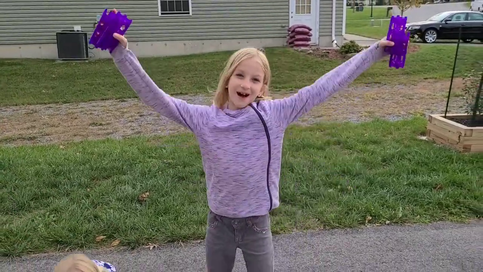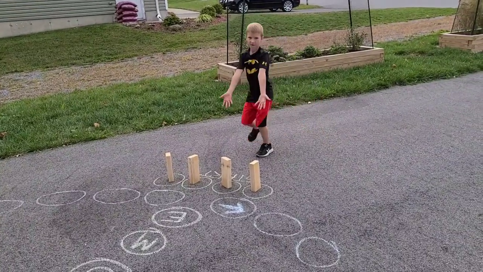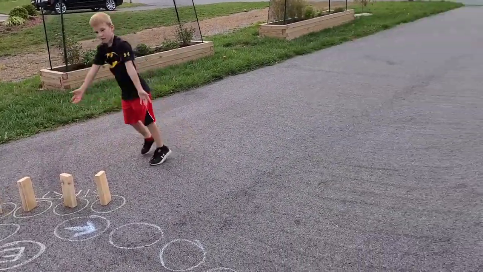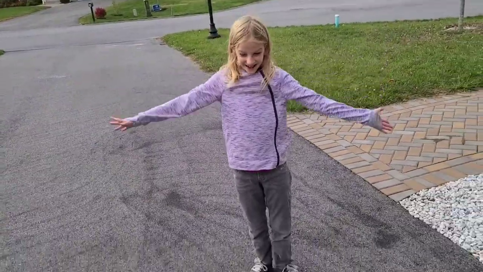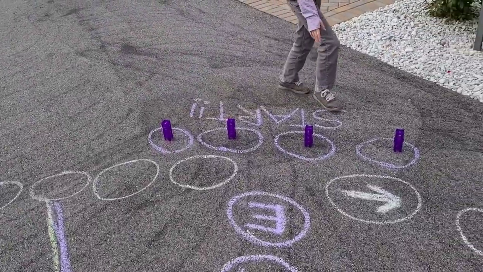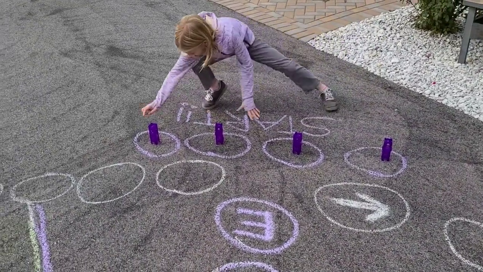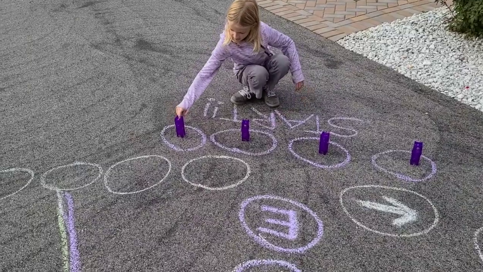Let's go find a spot! All right, everybody has chosen their spot. We've got Connor in green. Elizabeth in purple. I named my blocks. This is purple. This is light purple. This is violet. And this is indigo.